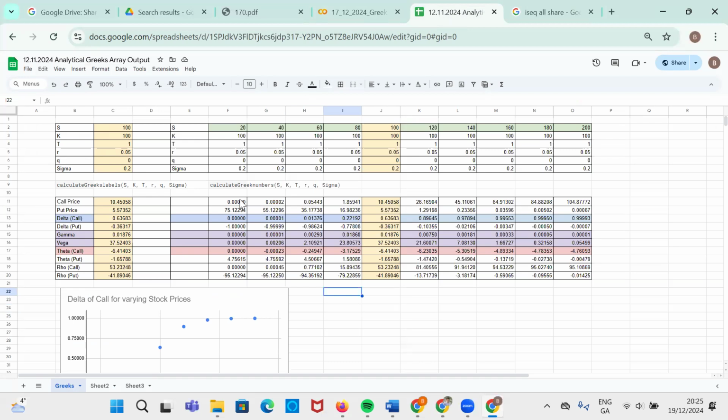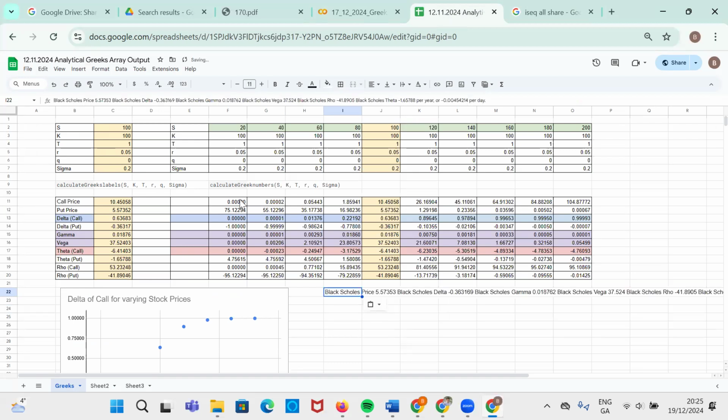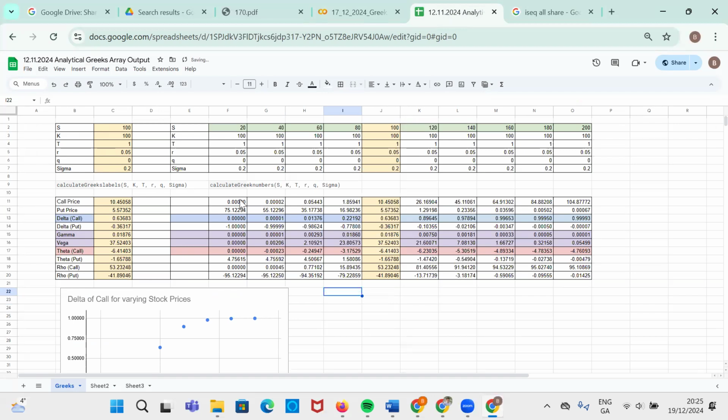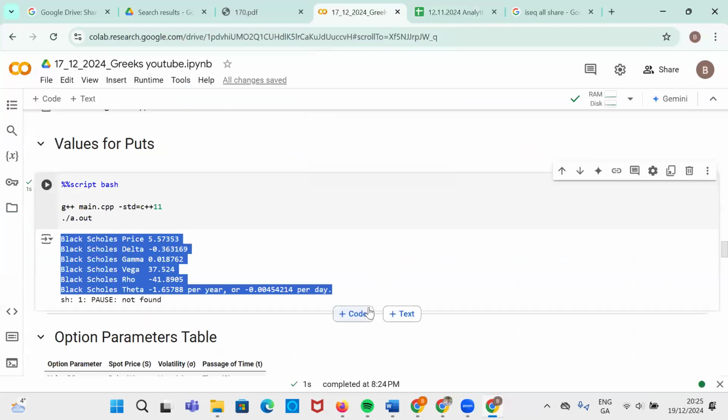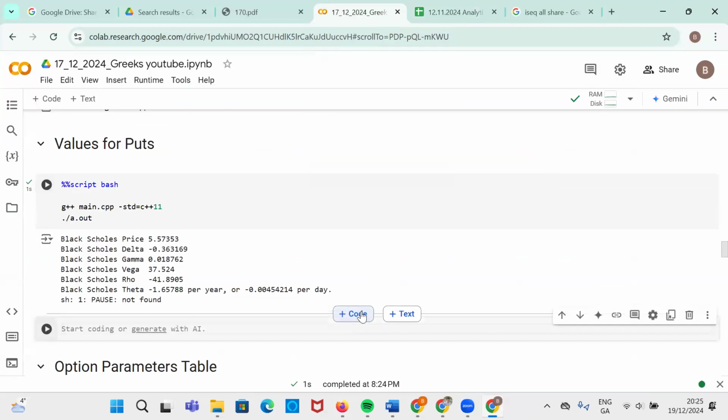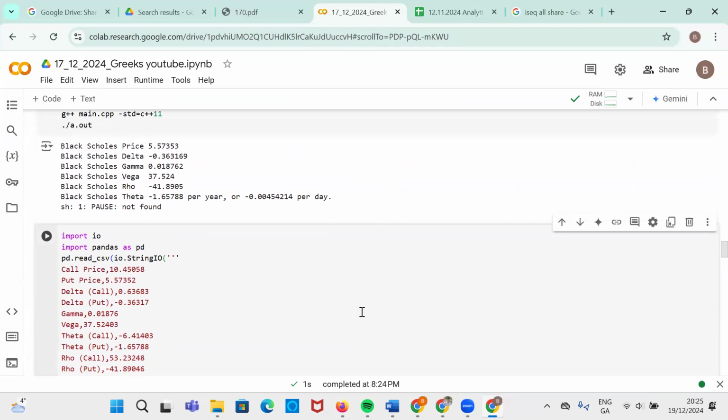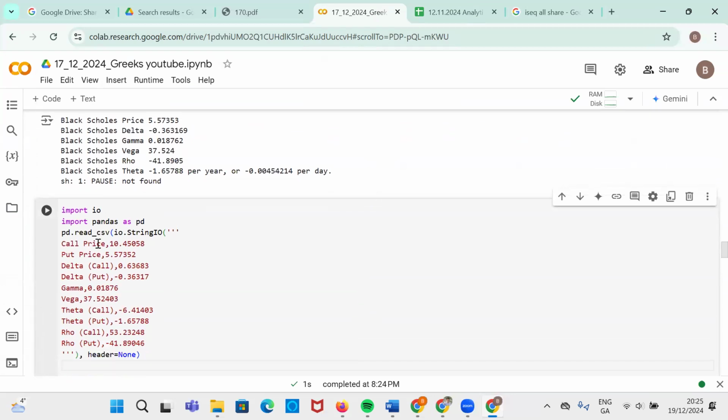Again, I'll leave the link to this Google Sheet where we run our code. If I take the call, that might be the easiest way to do this, Control C and go into a text cell or a code cell just underneath, Control V. We can see that the value of the put aligns.